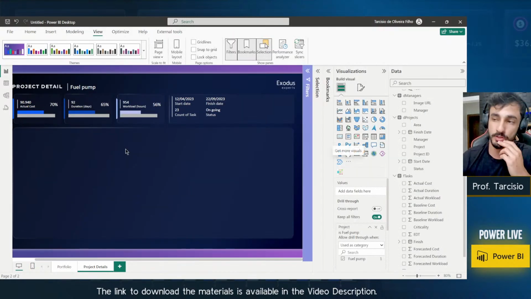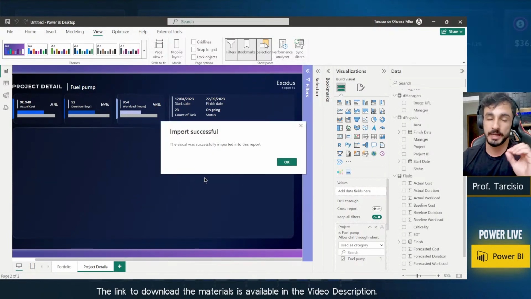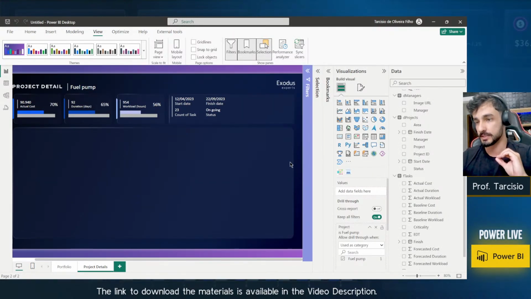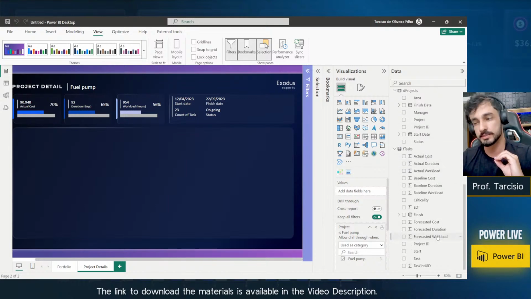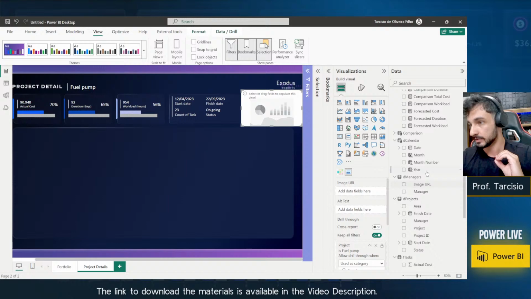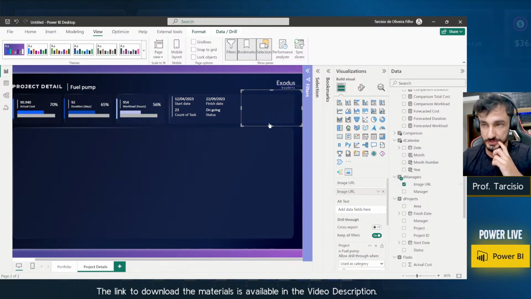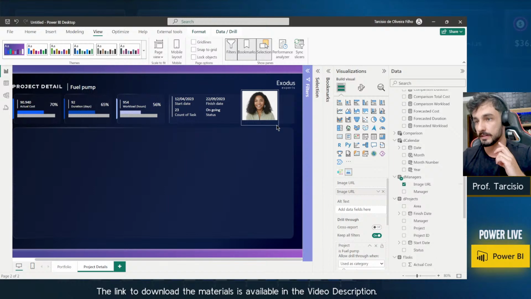And how it works, we need just to add the URL of this image, and Power BI will get this image that we want. So let's add here from the managers table, image URL, and here we have, okay? Let's fit this.